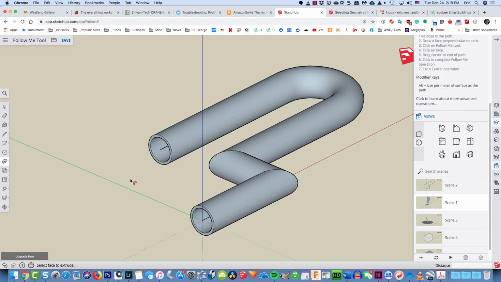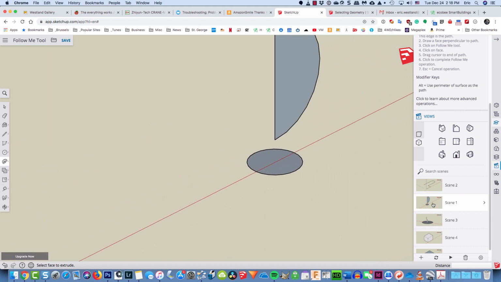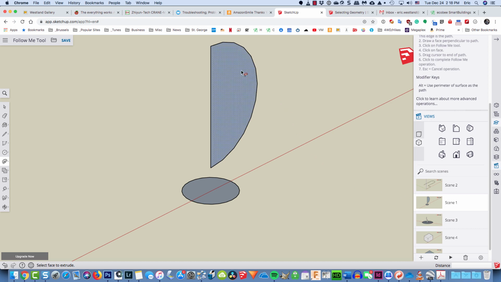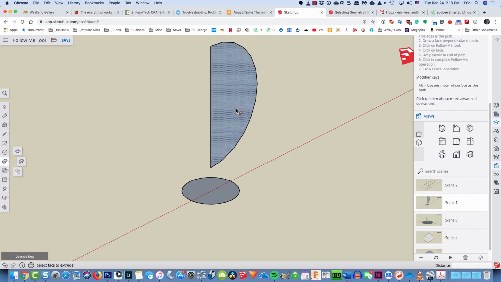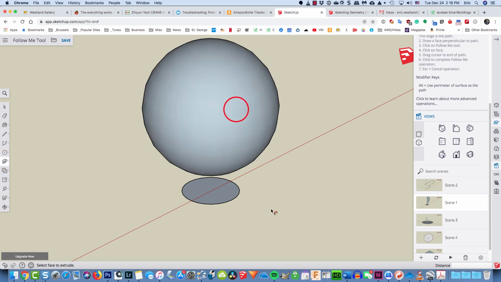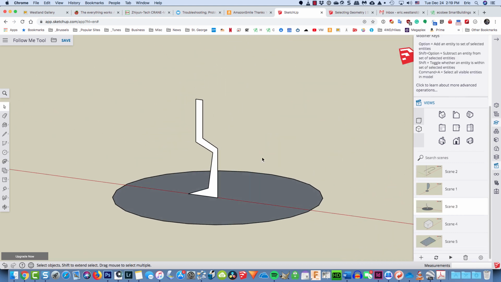But it's not just for making extrusions. Let's go to scene number 2 here. What I've got is a semicircle, although it could be any shape, and it's an enclosed path. Just like before, I'm going to select this face, then click on the Follow Me tool, and when I click on this face, it makes a perfect sphere for us. Let's go to a third example here. Here I've got the makings of what's possibly the world's ugliest goblet to be.